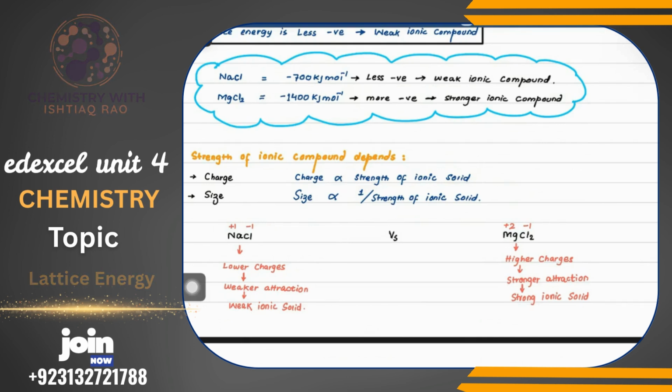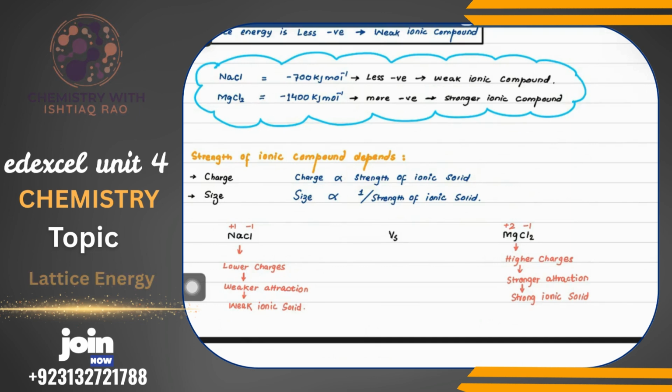When the lattice energy is more negative, the strength of the ionic compound would be stronger. And if the magnitude of the lattice energy is less, the lower number, less negative, or I can say less exothermic, the strength of the ionic compound would be weaker. The same thing, but the criteria is different. We are discussing the strength of an ionic compound on the basis of lattice energy. If this is more exothermic, the strength would be stronger, and if less exothermic, weaker.